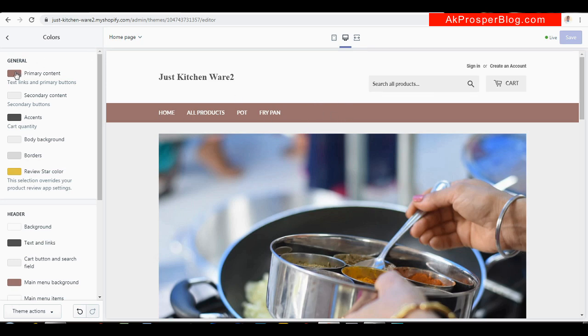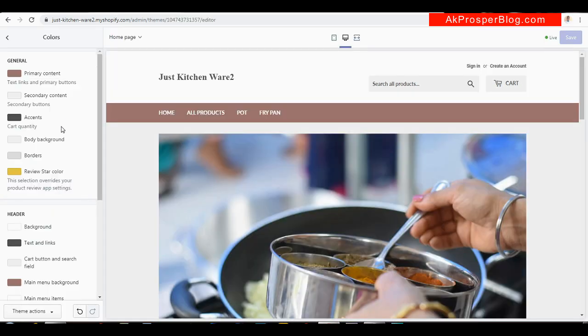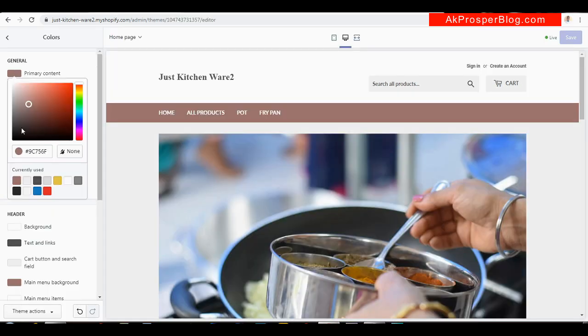For the primary color, once you click on this primary color, for the color I'm using here, you can just come here and pick your color, or you can just use this.